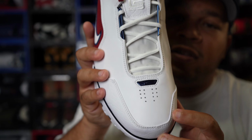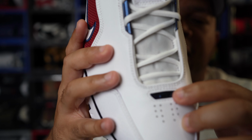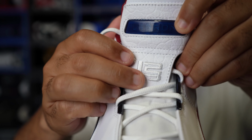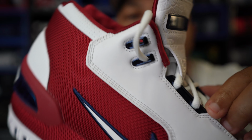But anyways, the medial side of the shoe is exactly like the lateral side. Getting towards the lacing system, your standard LeBron Zoom Generation lacing. You got that Nike check right here in navy. And as you get towards the top of the tongue, it says LeBron up in here. I don't know if you can really see it. Then you got the LeBron logo, and then the nice little navy hits on the eyelet right here.